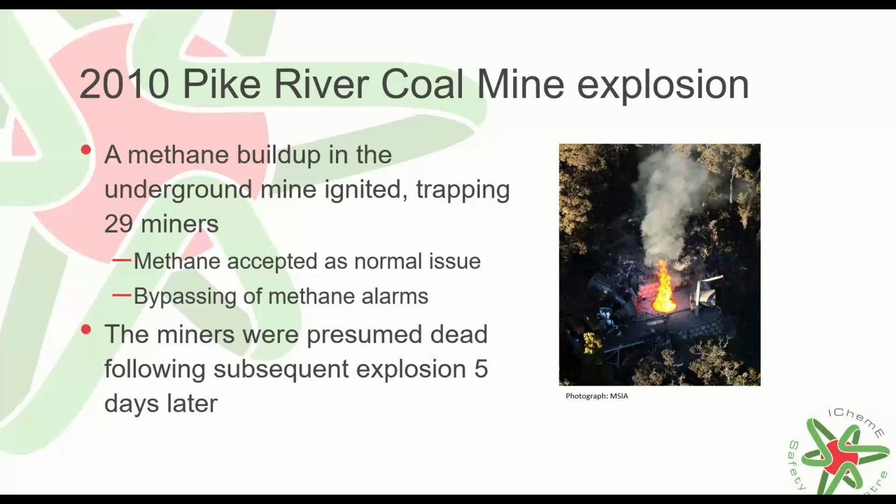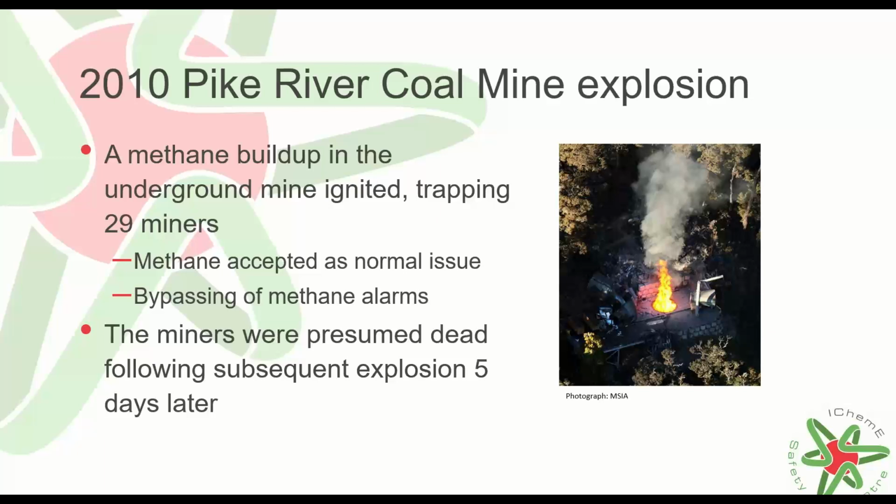What the organisation started to do, though, was bypassing the methane alarms. And the reason they were doing this is because they were often seeing high levels of methane, which were causing the equipment to trip out. This was an instance where there was a lot of pressure on budget, a lot of pressure to get the mining done, a lot of focus in that space. So the organisational pressure to keep mining was significant in this instance. And so the methane just became normalised. It was accepted that there's methane in this mine and it's okay, until the day it exploded.